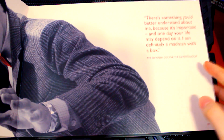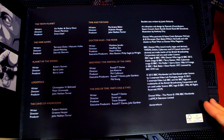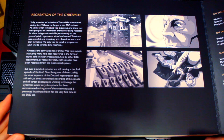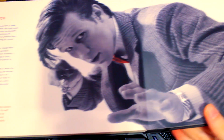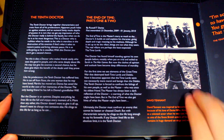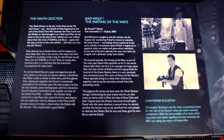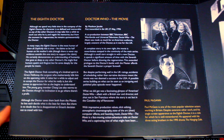We have a quote from the eleventh Doctor in The Eleventh Hour, and then a breakdown of the stories, the writers, directors, producers, and credits, as well as a little bit about the recreation of the Cybermen and a bit about the missing episodes, explaining why these ones are animated. Then we have the eleventh Doctor spread across two pages, creating a very beautiful image, with a bit about Matt Smith. Then we have a bit about the tenth Doctor in The End of Time Parts 1 and 2 and a bit about David Tennant. Two cool pictures from The End of Time. We also have two more pictures from Bad Wolf and The Parting of the Ways, a bit about the ninth Doctor, Christopher Eccleston, then the eighth Doctor, the TV movie, and a bit about Paul McGann.